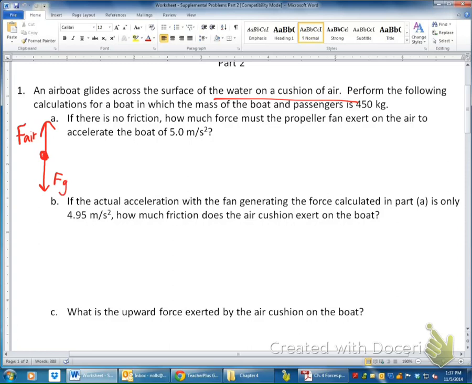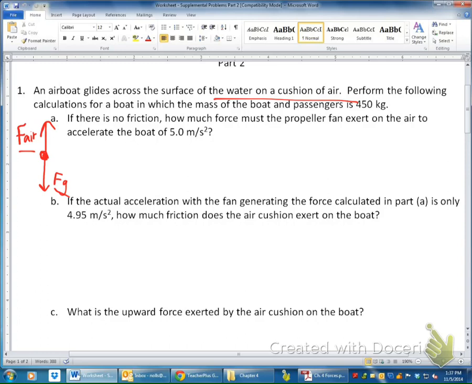Is the boat moving up and down at all? No. It's gliding across the surface. It's only moving horizontal. So that cushion of air is just kind of like the normal force that's pushing it up. Okay, so it's not really bouncing up and down. It's steady vertically. So that means the force of gravity and force of air need to be equal to each other. Does that part make sense? It's not moving up and down at all, so those two have to be equal.